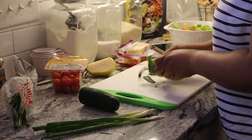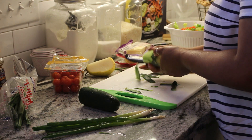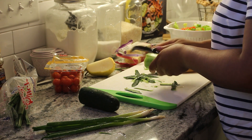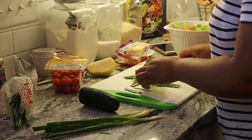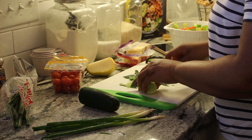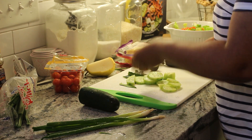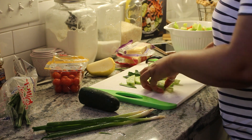I'm looking for my peeler to peel the cucumber, and then I'm going to get a little bit of that in the salad. I love this peeler — it's by Black and Decker and it's probably one of the easiest peelers I've ever used. I've peeled all the skin off, and now I'm going to chop this up really quickly and get it in our salad. I'm speeding it up a little bit — I don't want you guys to just sit here and watch me chop cucumbers.